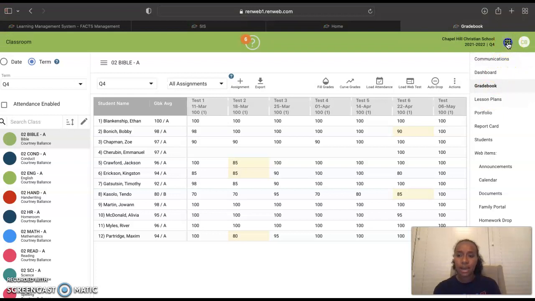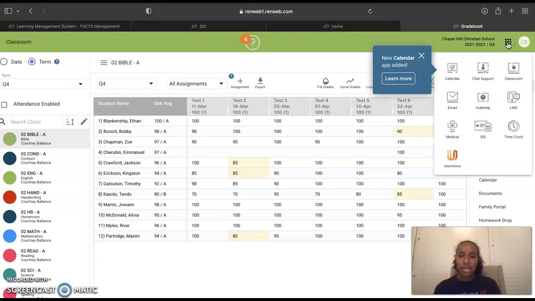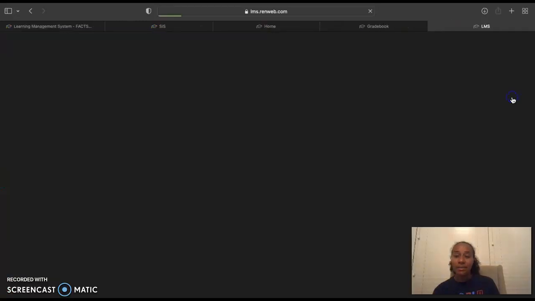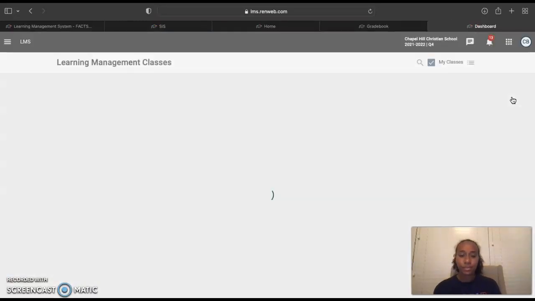Let's go back up to the top right so we can look at some other features that the LMS has to offer. This is a great tool because it allows you to use your instructional design and incorporate activities into your lesson plan, contact parents, look at medical status. You can do a lot of different things all within this learning management system. So here, the next thing I want you to do is to click on LMS itself.